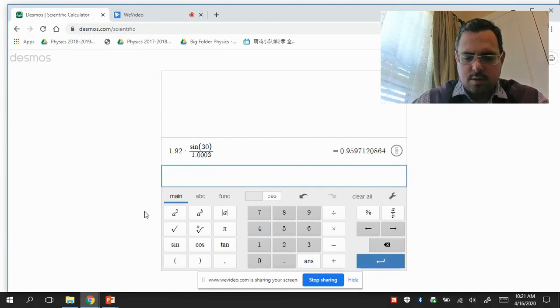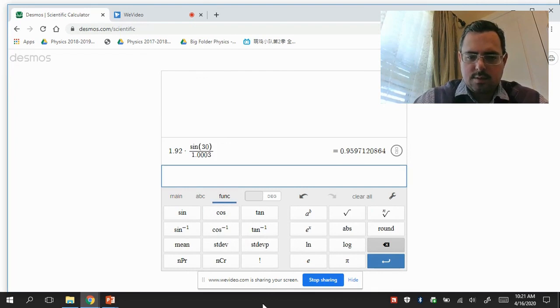Okay, so we want to find out what is the inverse sine of 0.96. And you don't see inverse sine anywhere on this screen, but there is a button that says func, sort for function F-U-N-C. Click on that. And then it gives you a whole bunch of things to choose from. A little sign S-I-N with a minus one at the top, that's the button we're looking for. So then that puts the function on the calculator.